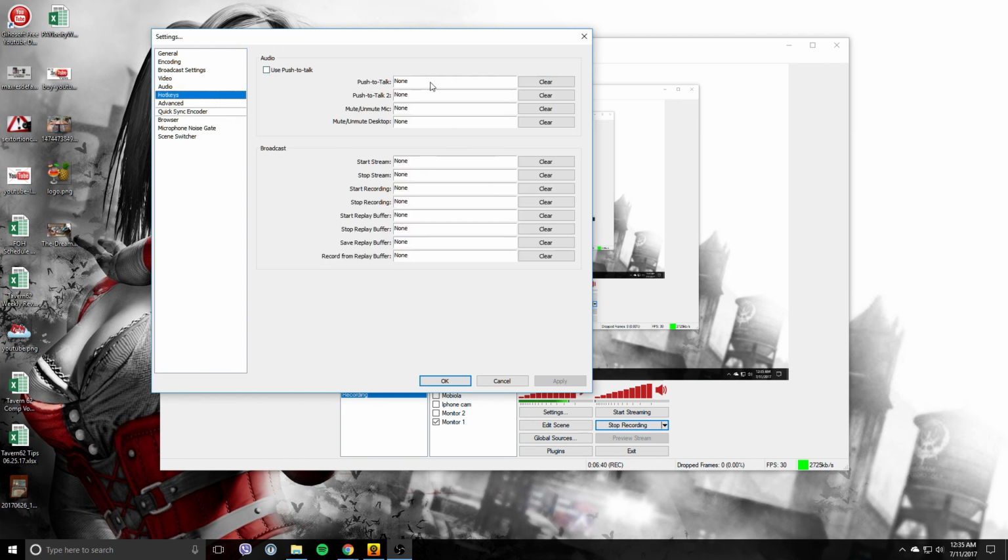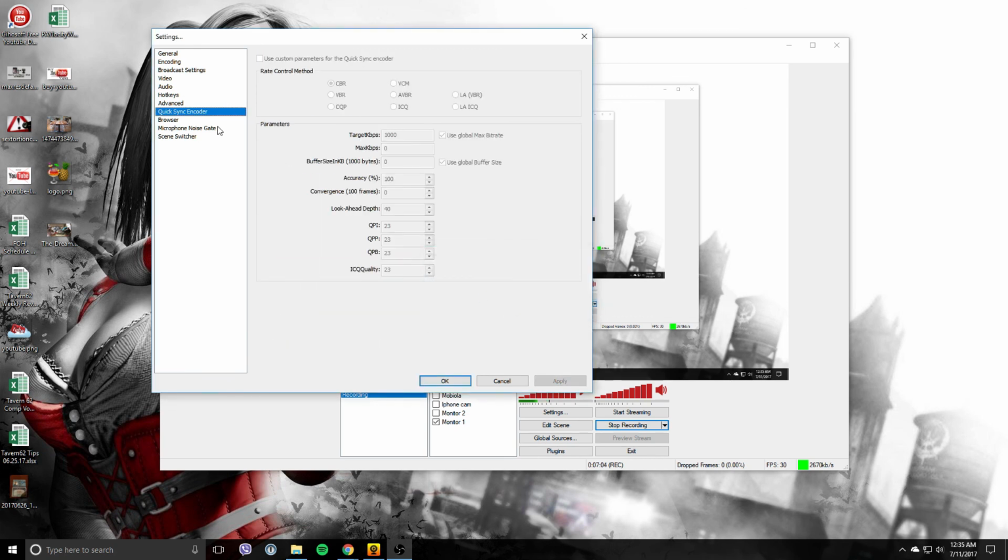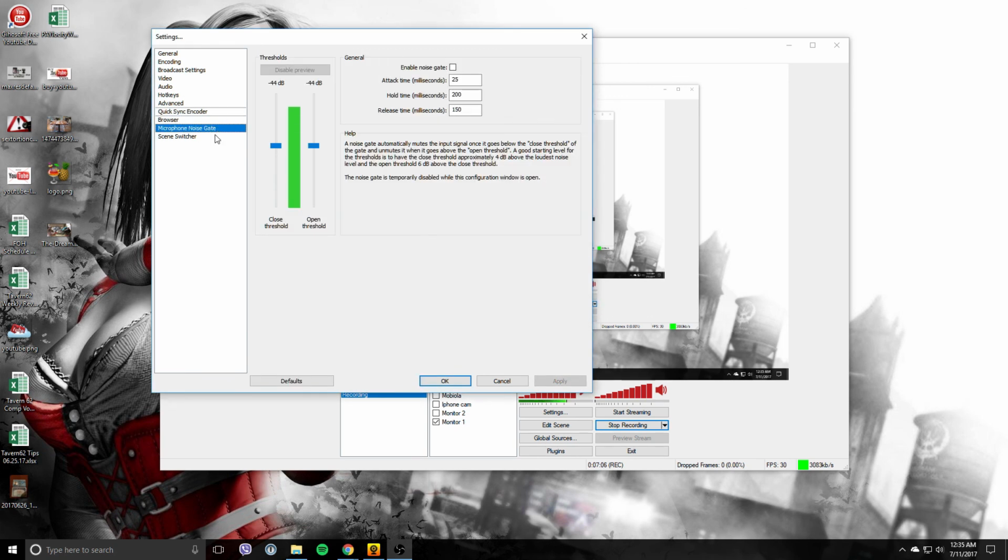Hotkeys, you can use push to talk. You can put different hotkeys to start your stream, to start recording. I have not used any of those. All the settings here, I've used the basics or the default. One thing I made sure, go and check, make sure constant frame rate is selected here. And that's about it.